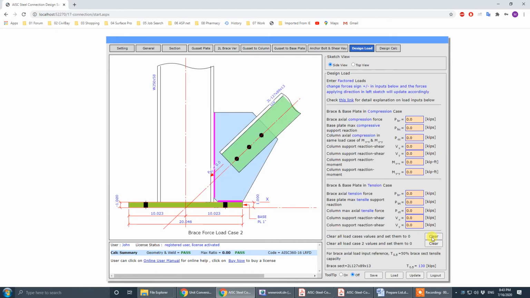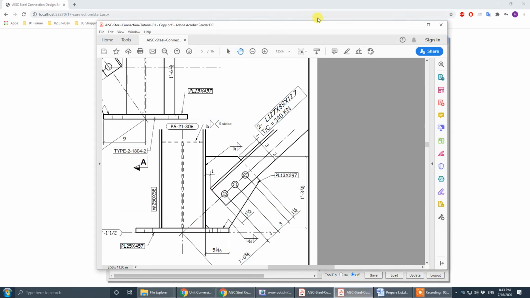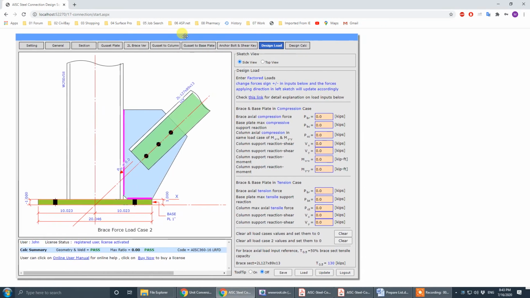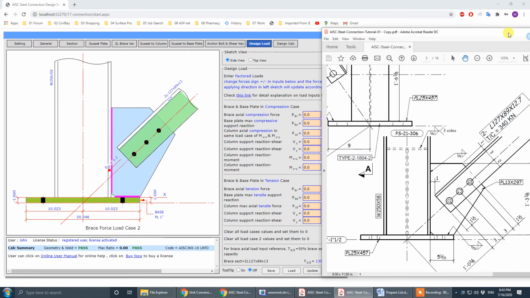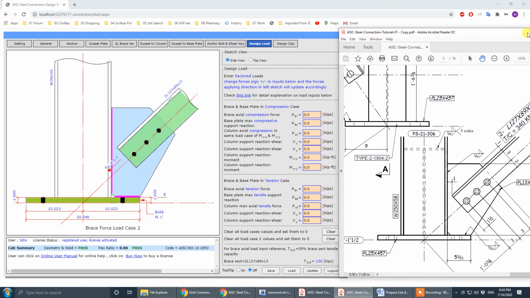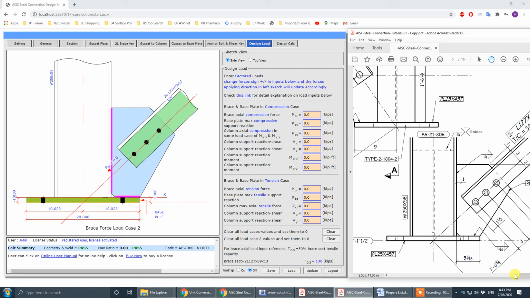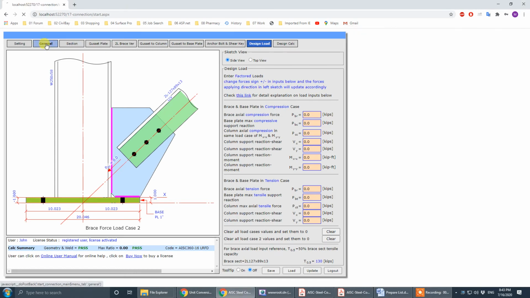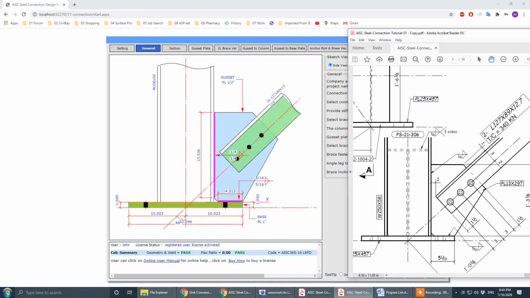Alright, let me verify this one. 250 by general, 250 by 58.